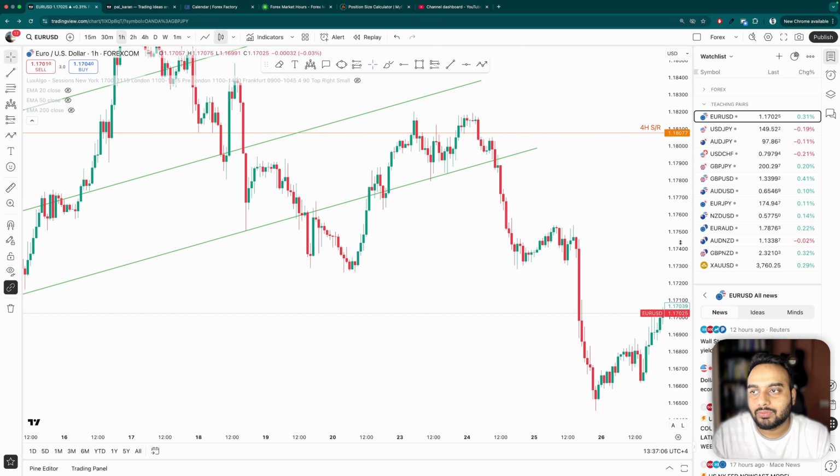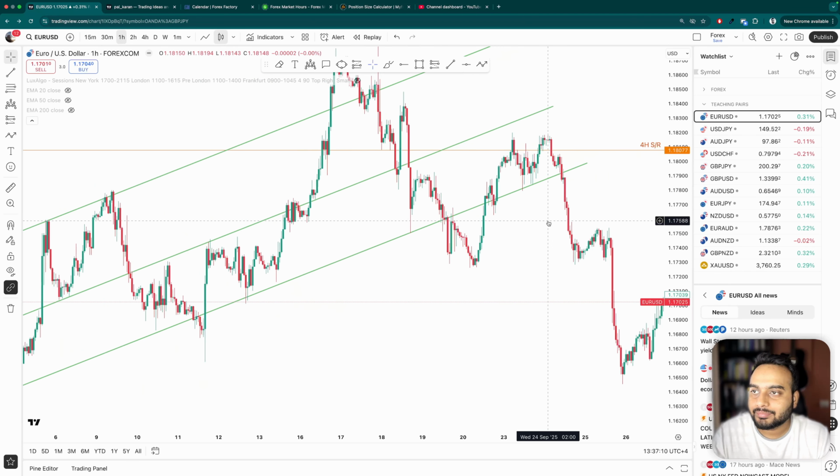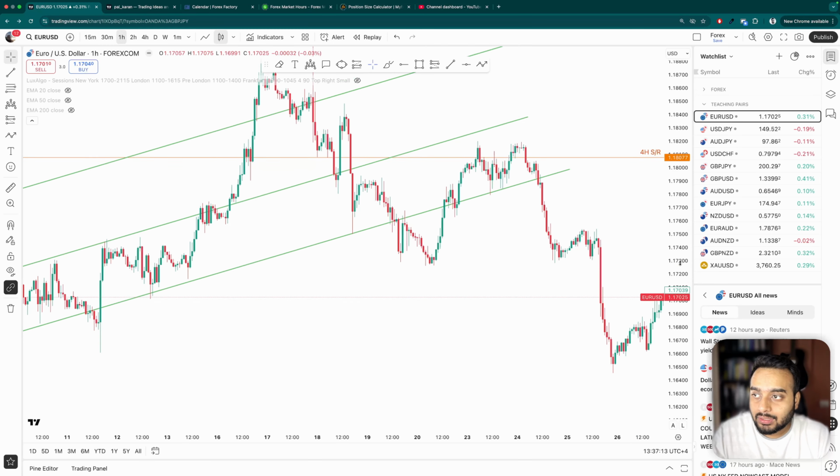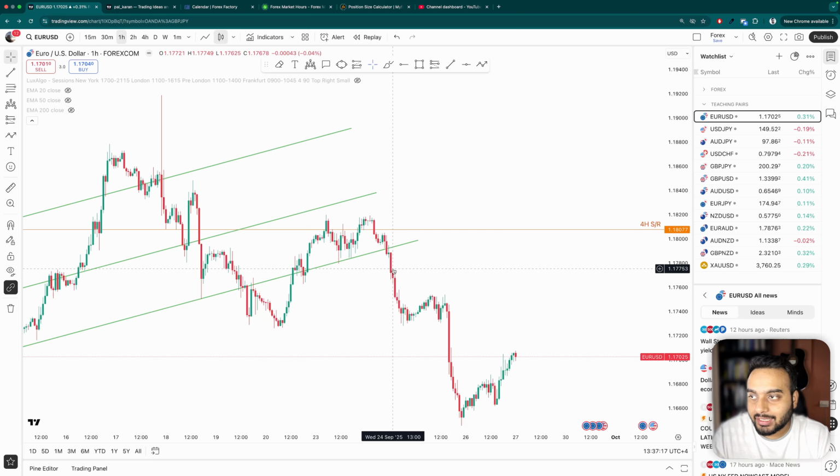So 14 hours versus 4 hours. The kind of price action we see is different. So you don't want to be in a trade like this. Now, there's one more thing. You wouldn't want to be in this trade as well because the price didn't retest.